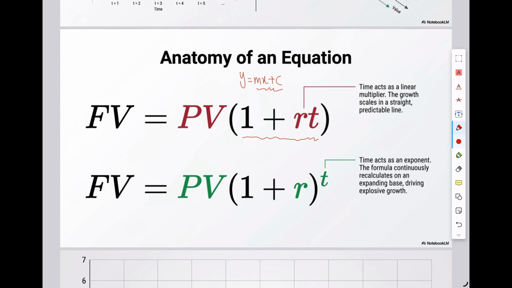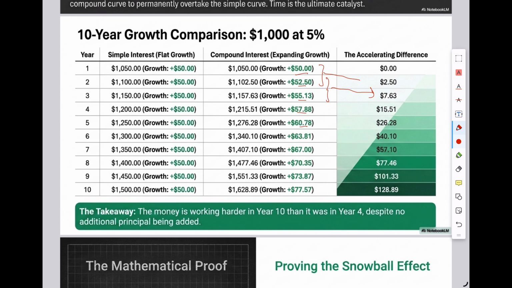So if I calculate the difference between these two, and so on, you will see that I have increasing interest earned year on year. And you will be able to see that your money is working harder for you in year number 10 than it was in year number 4, although you didn't put in any extra money, because the interest is that extra money that actually helps you to build this growth. And you can see the difference is actually quite big, right?